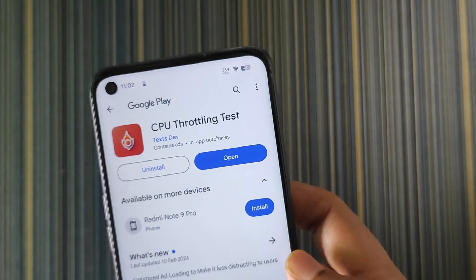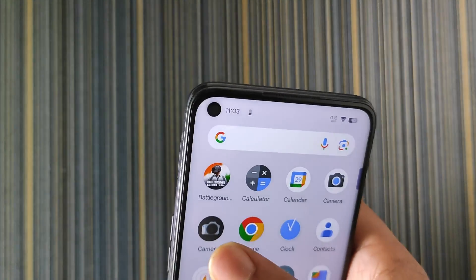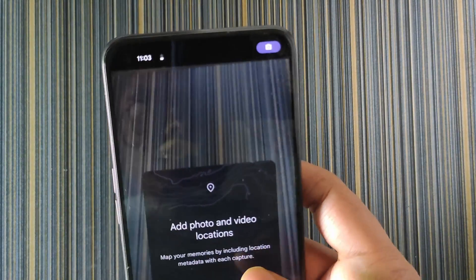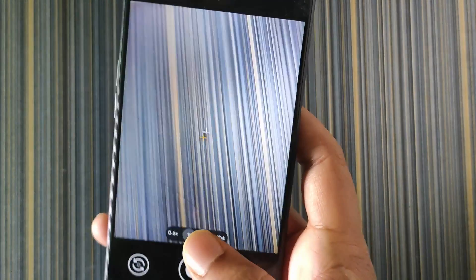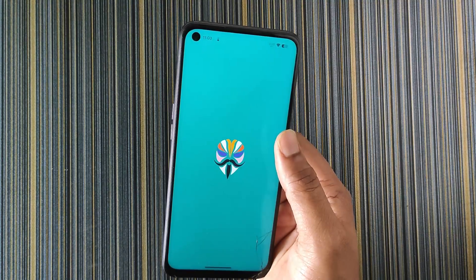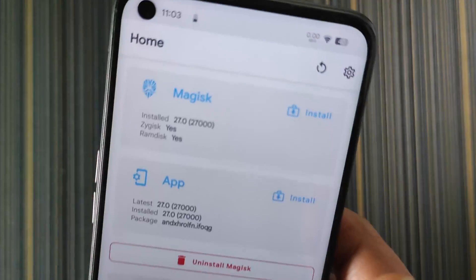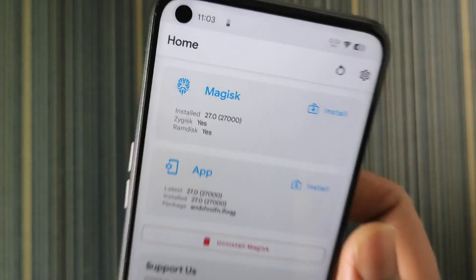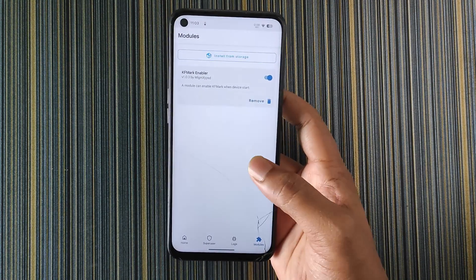Talking about stock applications, we get the Linear Joyce camera which is working perfectly fine — all sensors are working. I also installed GCam (Vichaya), which is also working fine with all sensors. I have rooted this ROM with Magisk 27 — check out that video if you haven't — and currently I have only one module: Cape Mark Enabler, which enables Cape Mark as an FPS meter.